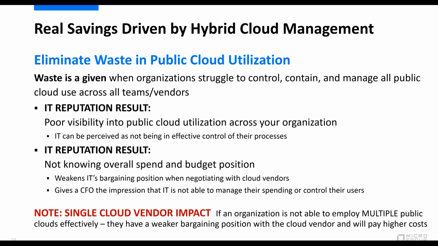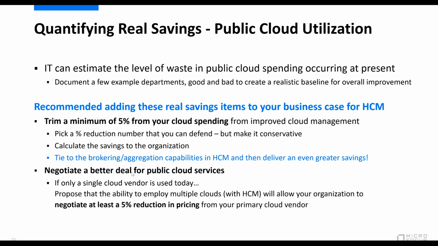If you go to the next slide for me, Shaw, that'd be great. What we recommend, as you're building your business case for cloud management, is that you work with some of the business units to do a simple study and estimate the level of waste that's occurring right now. It doesn't have to be negative or adversarial. Ask, hey, did you get caught on any of these things? Document a few example departments, good and bad. What you're really looking to do is create a realistic baseline for how much you're spending in the public cloud. And maybe it's just turning off things more effectively when they need to be turned off, and also eliminating storage, as Darren told me.